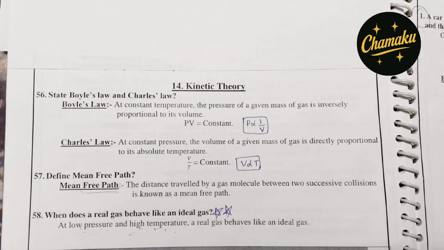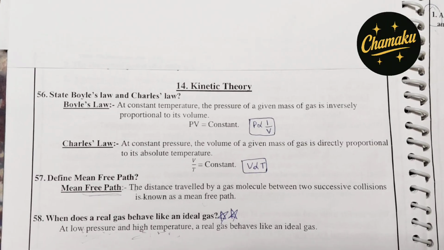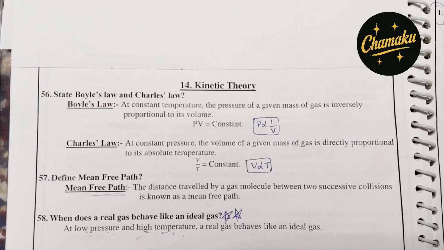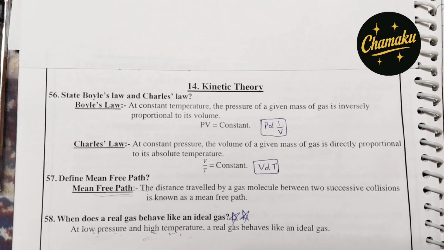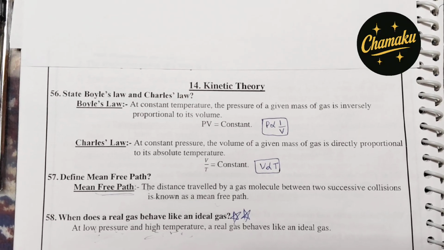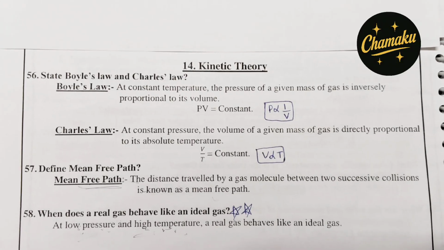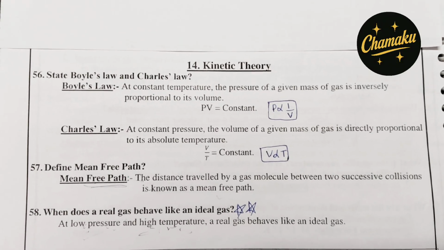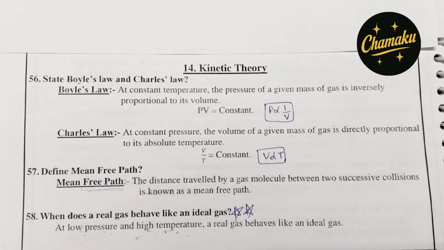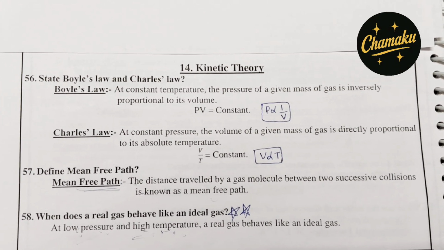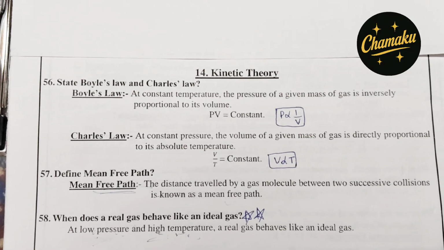So today we will do Intermediate First Year Physics Chapter 14, the last chapter, Kinetic Theory of Gases. So according to the blueprint, we will be getting 2 questions of 2 marks from this chapter. So let's complete all the important and repeated questions from this chapter. Without any further delay, let's understand the important concepts in a simple and easy way.